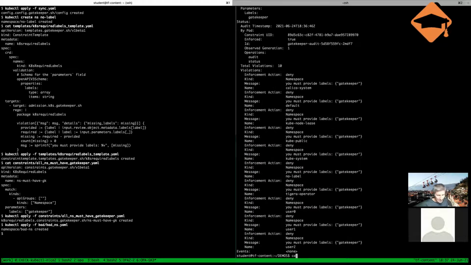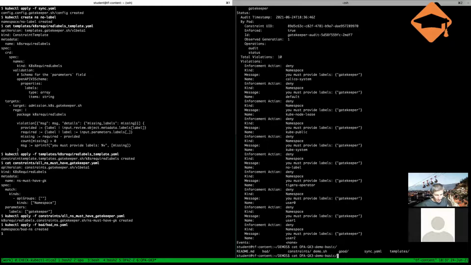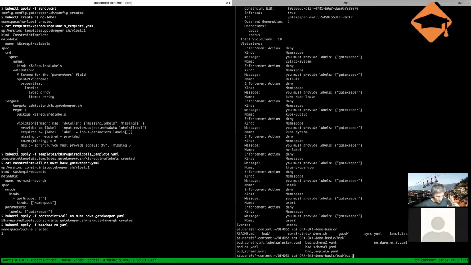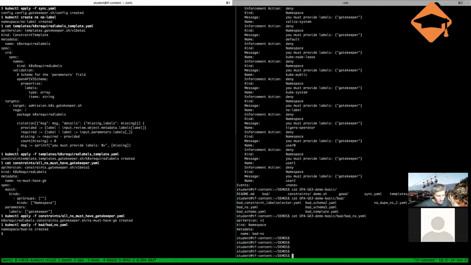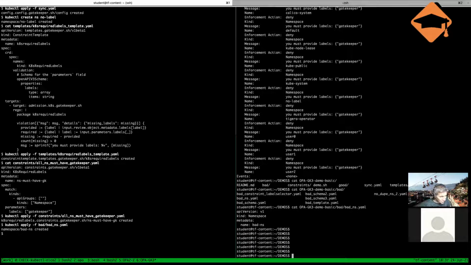As I say, I did see some errors with this demo earlier. It's possible I just haven't got the latest version. We can see that should have produced an error. That's embarrassing. It doesn't have the gatekeeper label.